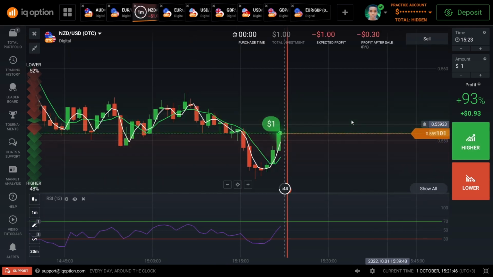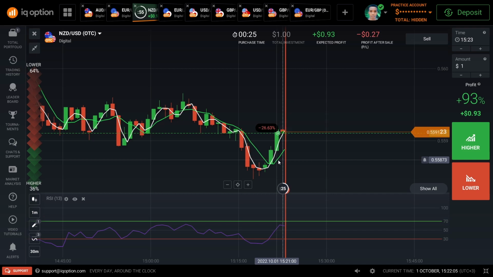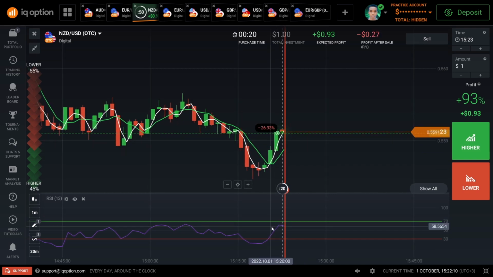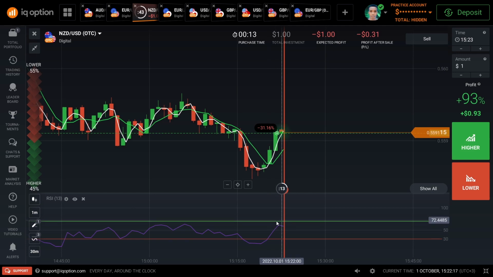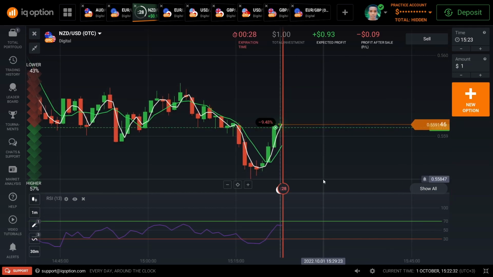I take this trade, I buy. I take this trade because of the white line, the 2 simple moving average crossover, and the green line, the 5 simple moving average, is going in my buyer's direction, up. And make sure the RSI line has already crossed the middle line, or is crossing, or has crossed the upper line, that is the green line, in order for you to have a valid call or higher trade, okay? And this will be profitable.